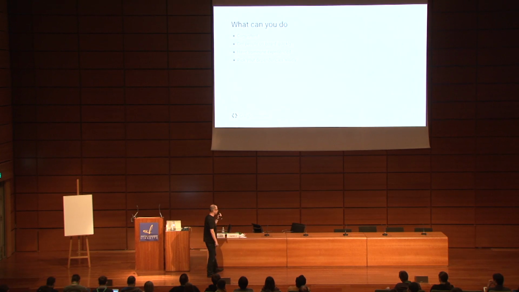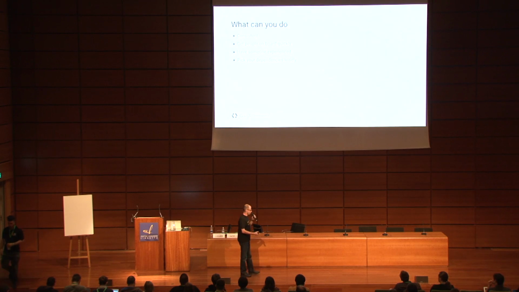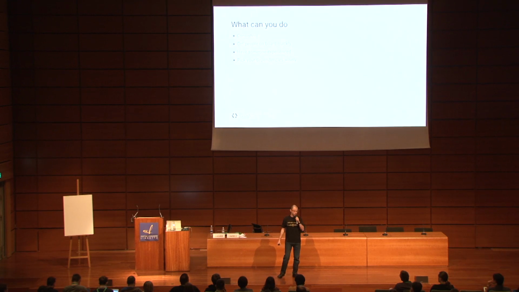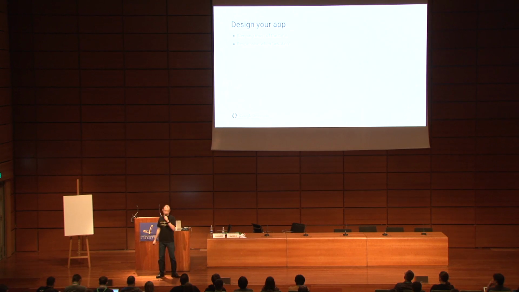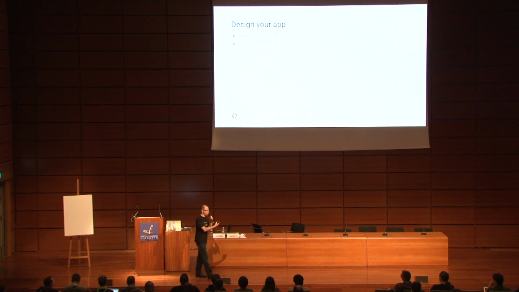So what can you do around the architecture? Make sure it's consistent. Another important thing, when your architecture is consistent, you will be able to bring new people on board quickly. It always helps to have someone experienced. And as we discussed, pick your dependencies wisely. While designing your app, the rule of thumb is that your app needs to sleep most of the time and be as fast and as responsive as possible when awakened. So please design around this. Again, of course, there are exceptions to these rules, especially in games.